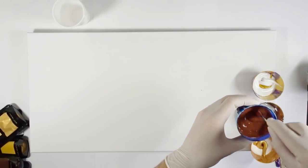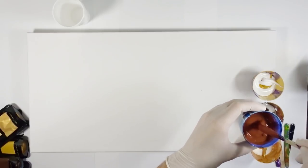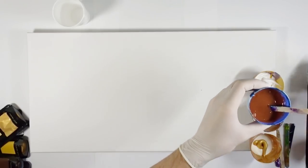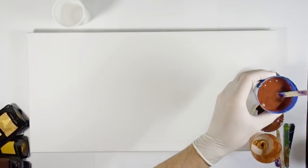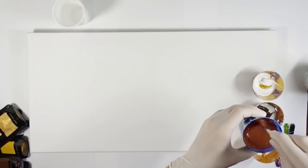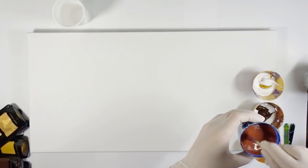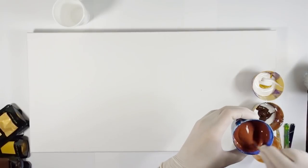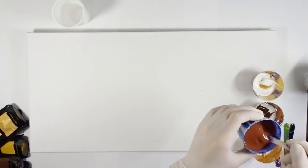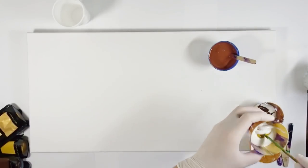These paints are just pretty. The gold is a bit lighter in color than I am used to with my Arteza gold, but it works almost the same when it's dry. So it's a bit lighter, but it has the same beautiful shimmer and gives you the same effects that I used to have with my Arteza paints. So in case you're looking for a really cool gold, which looks awesome when dry, you can head over to the Arteza gold as well.